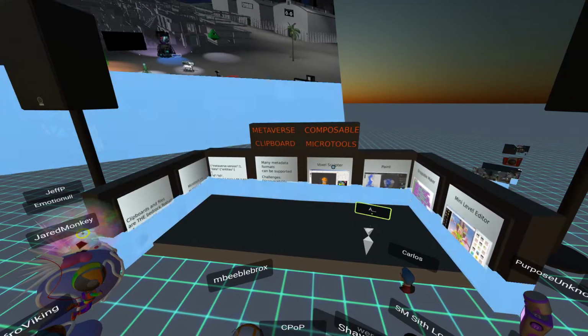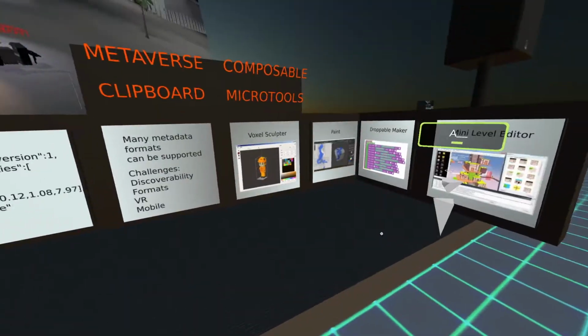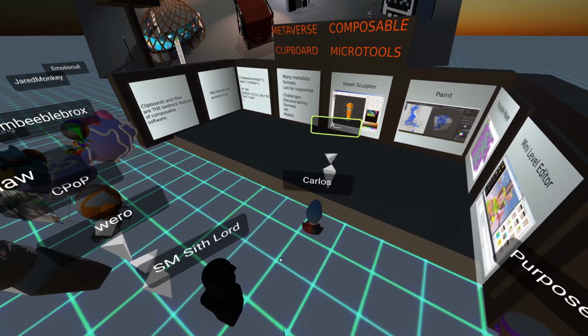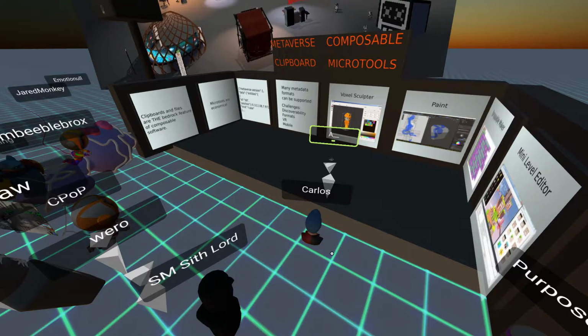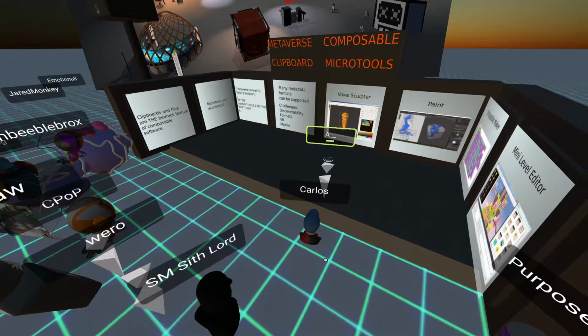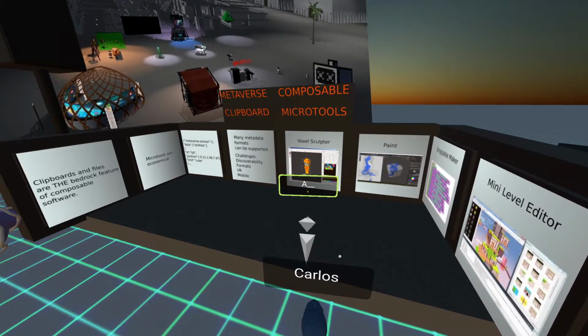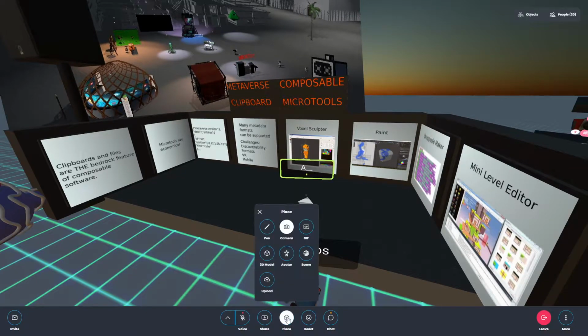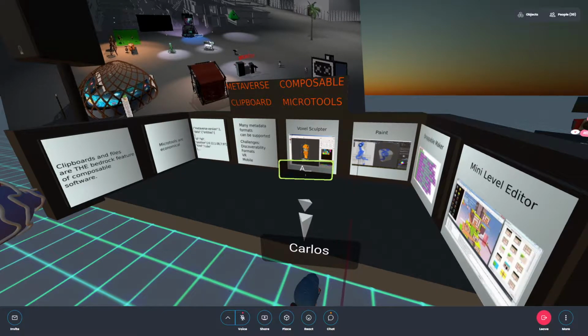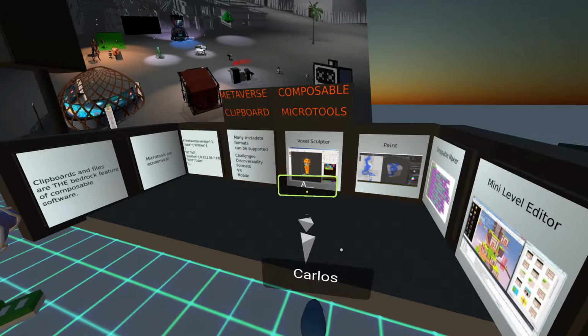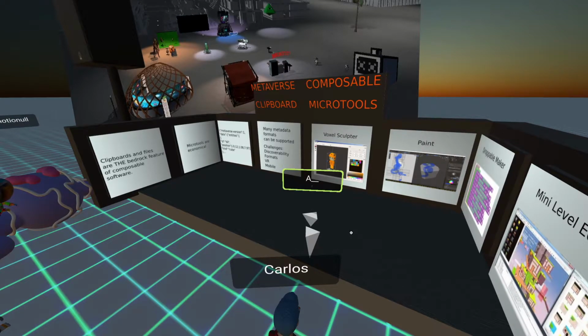There are many challenges with this approach because you need to discover what kind of micro tools are available, the formats, and supporting VR and mobile platforms. To round the topic, we can think about this as small tools that do specific things. For example, painting on a mesh or sculpting a voxel structure, or creating a box file. A tool that only lets you make small voxel files or only paint on a mesh is something that we don't really have, and it's not a giant project.